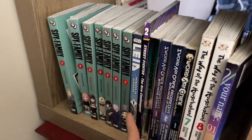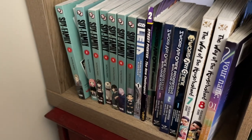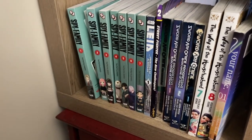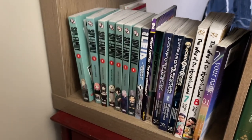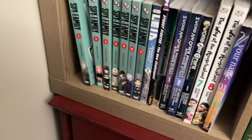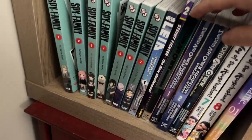Star Wars: Leia, Princess of Alderaan — really fun Star Wars story. Street Fighter — that was really cool. I enjoy the game, so finding that was great. It's more like a comic than a manga in its format and style, but it was really cool to see how that played out.